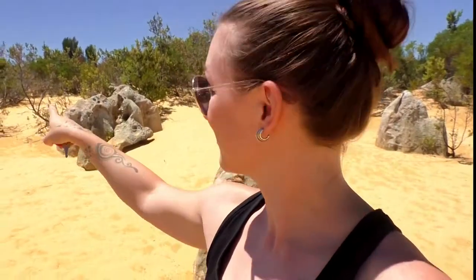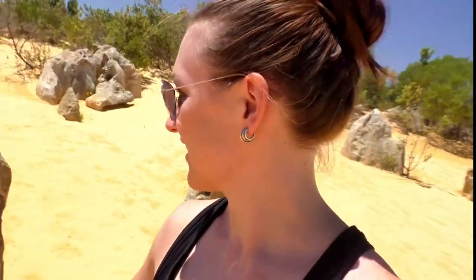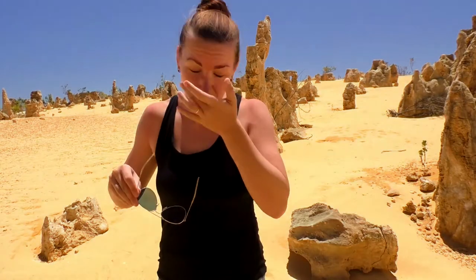It's like 2 hours north of Perth, so if you wanted to day trip up here, if you don't have much time, but you want to see something really cool and different, this is the place to come. There's so many, they're everywhere. It's a big area covered by those pinnacles. Scientists aren't actually too sure how they developed. They have theories. This is all limestone, and we're in a sort of sand dune area. But how exactly they formed, they're not entirely sure yet. Got sand in my eye.